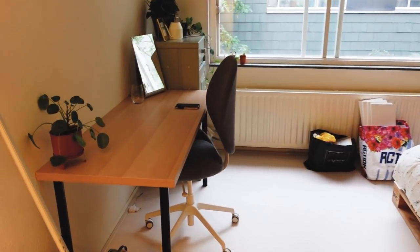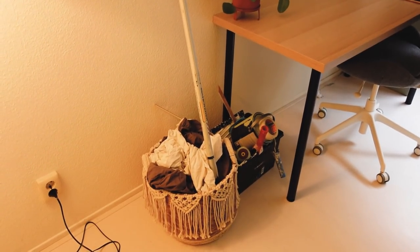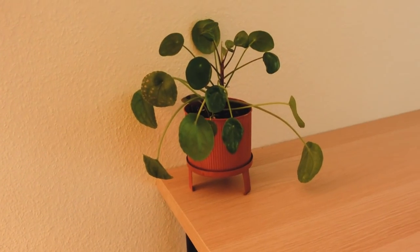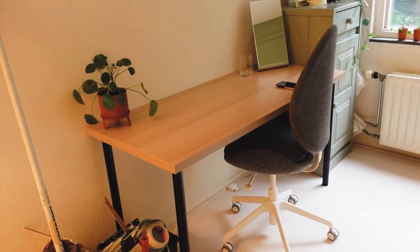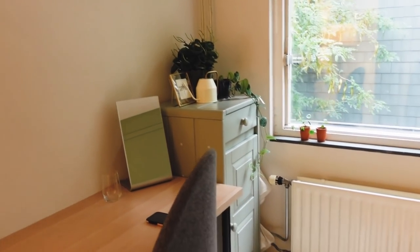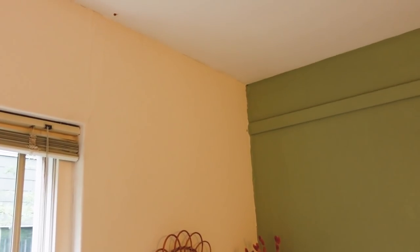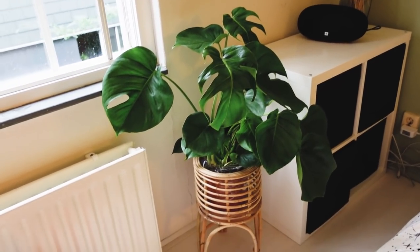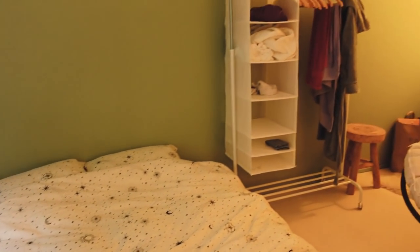So we enter the room and here I have my desk — don't mind the stuff, we'll probably be painting the kitchen in the next two weeks, hence why it's still over there. I got this adorable plant from one of my colleagues at my barista job, which I unfortunately had to quit. This is my desk and desk chair, both from IKEA. On top we have some hanging plants and a super cute drawer. Over here I made a super cozy corner — I still want to add a cute rattan mirror on top. We have some dried flowers and a beautiful plant I got from my boss. I am absolutely obsessed with my bedding — it's like a galaxy and I love it so much.